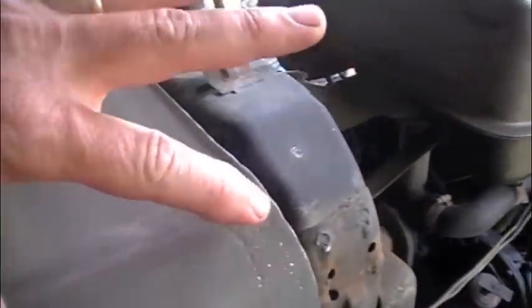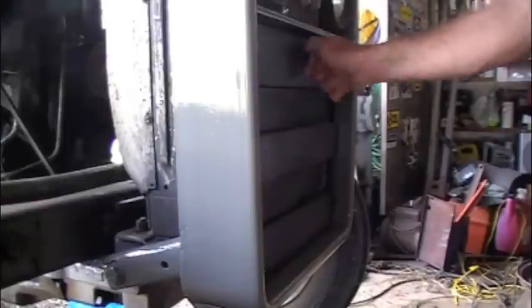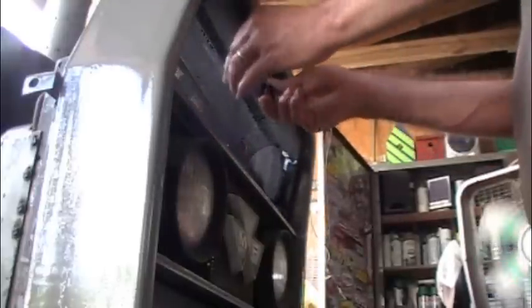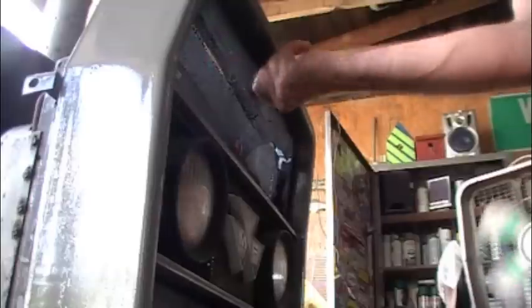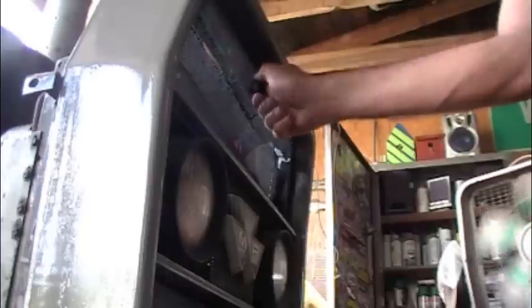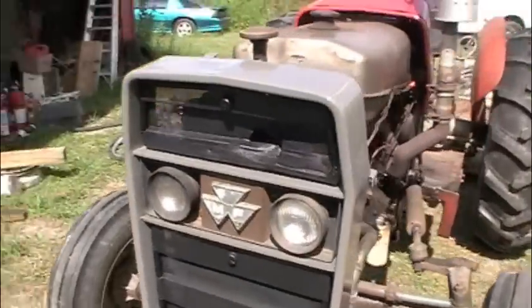See how dry this feels. Yeah, it's pretty good. Let's put the grills in. In the daylight, you can see it a little better, the gray and the black.